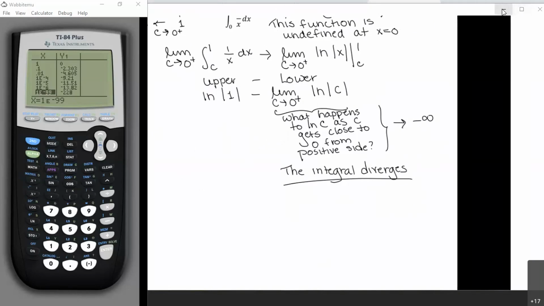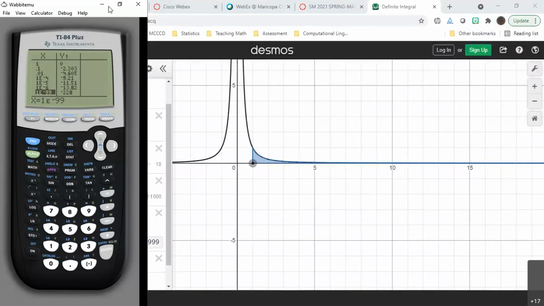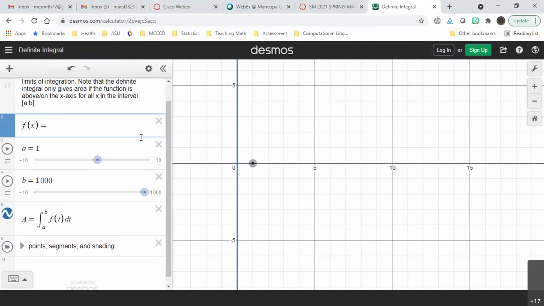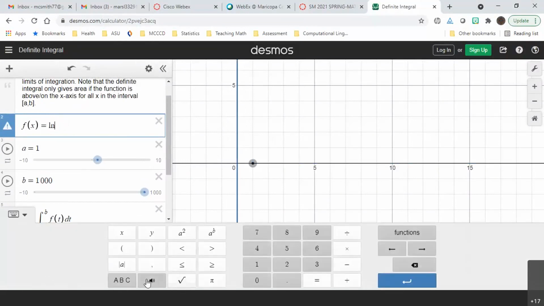Let me see if I can quickly show you here. So let me get rid of the calculator. All right, and I will put in 1 over x. Ln x is what I want. Ln absolute value of x. So I have ln absolute value of x is y, f of x. What happened to my other absolute value bar? All right. Not graphing well.